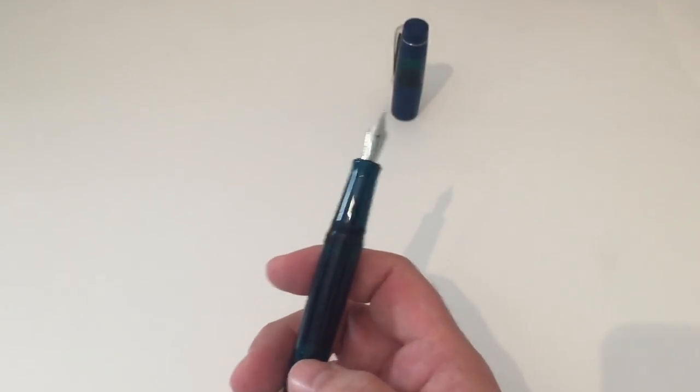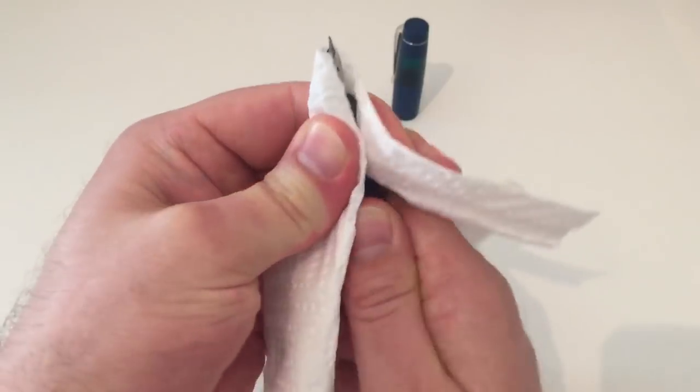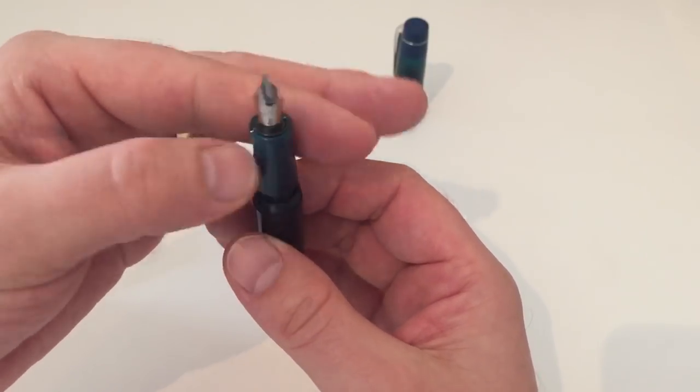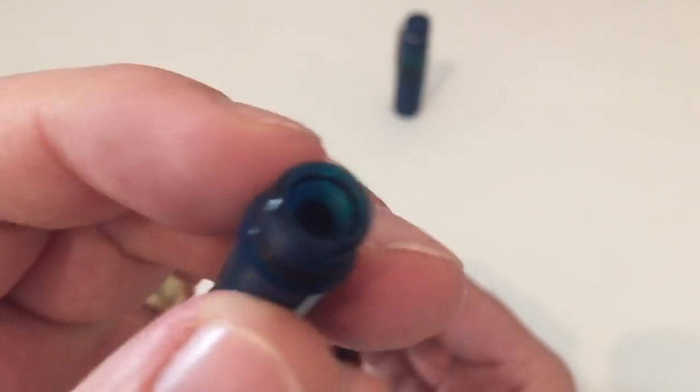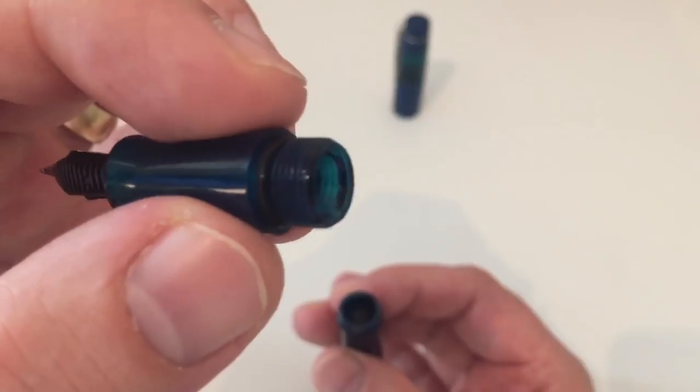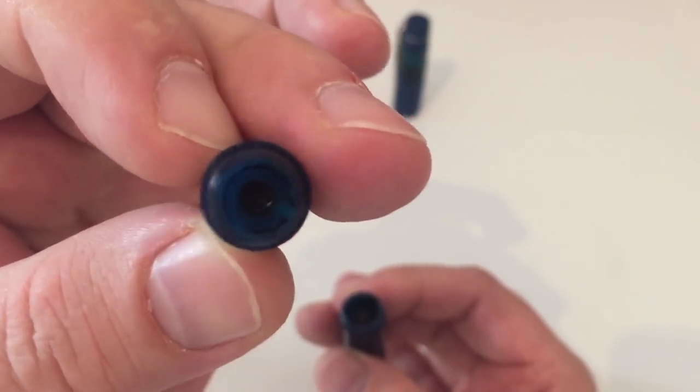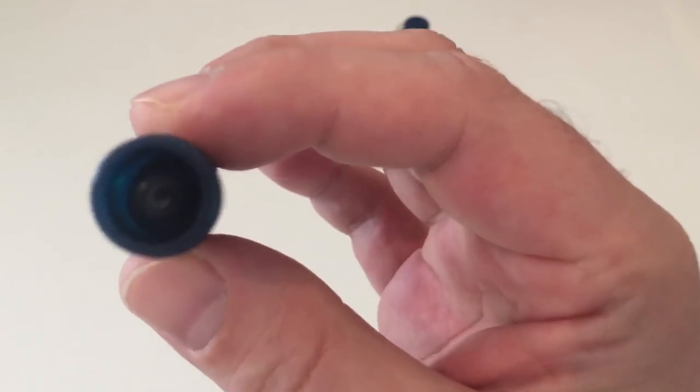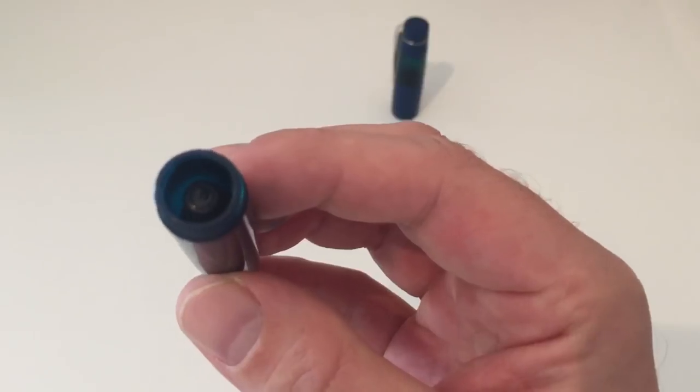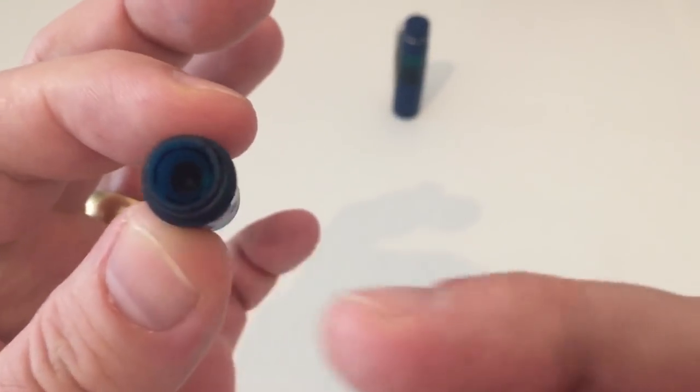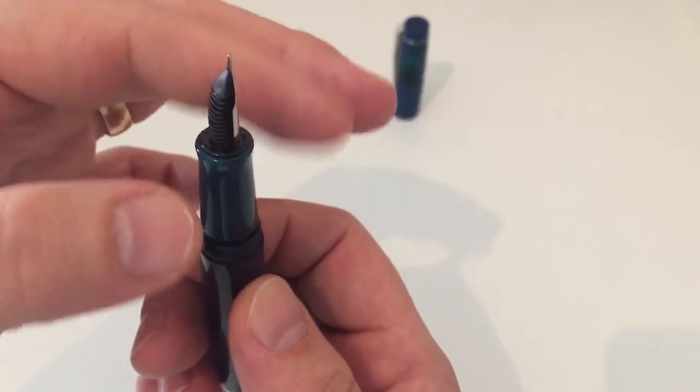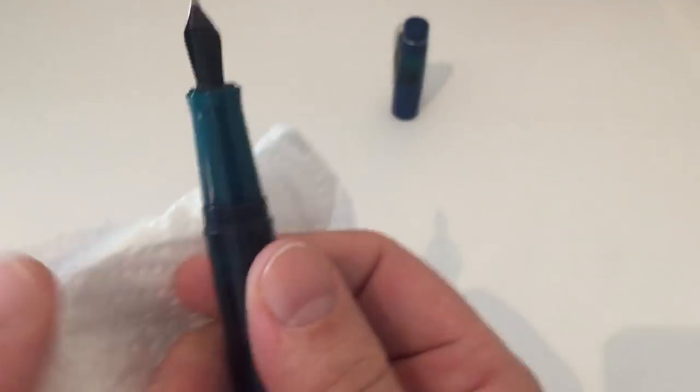In order to fill the pen, I'll show you how it works. You unscrew that section here from the barrel. You have a rubber o-ring here and then the feed mechanism in here, so that all seals very tightly. That is very well made, looks very nice, does its job very well. When we look in here we see the ink and you also see this rod that when screwed in presses against that inner valve here and then supposedly seals the barrel and the feed so that no ink can actually leak. We screw all that back together nice and tight.